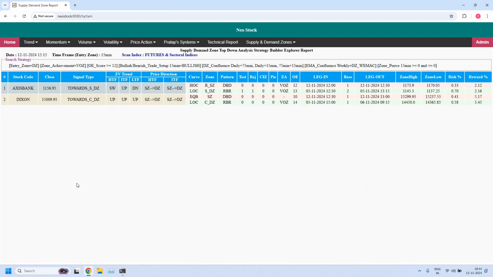we got 2 stocks. So first one is sideways. You need not get any additional advantage, but this is a very high probability setup supported stock, and also it is a high liquidity zone. 15 minutes high liquidity zone. This is the entry zone. But this zone is part of the weekly zone. And the weekly zone is having weekly EMA confluence. Okay. This is about a bullish trade setup for a daily income trade.